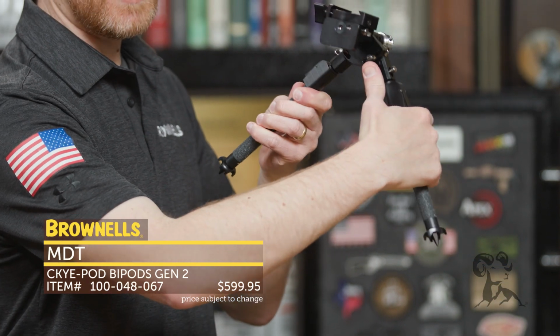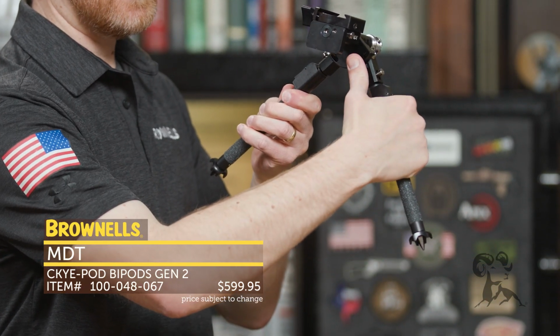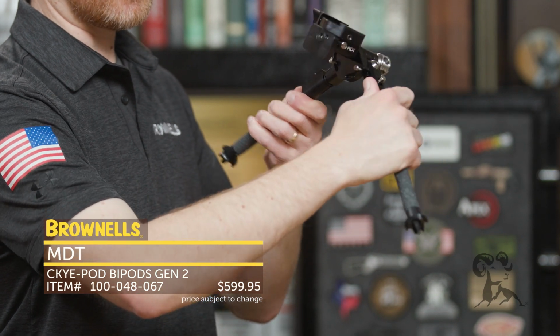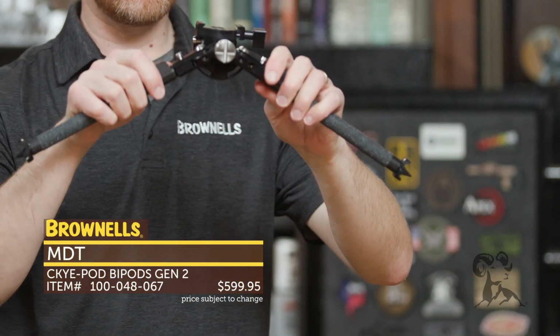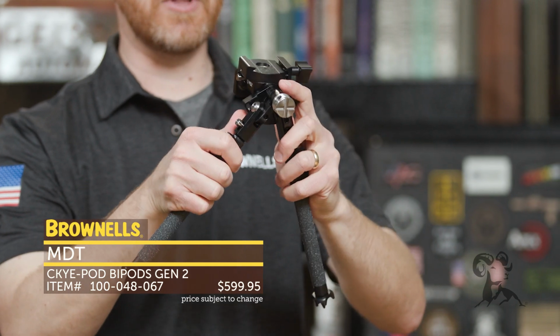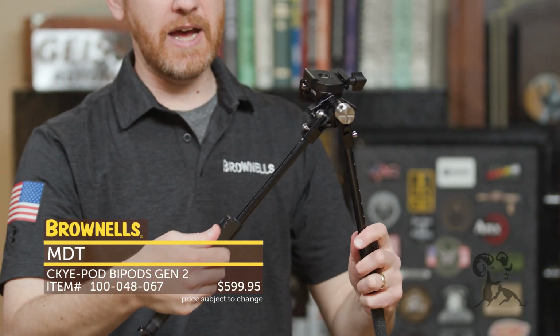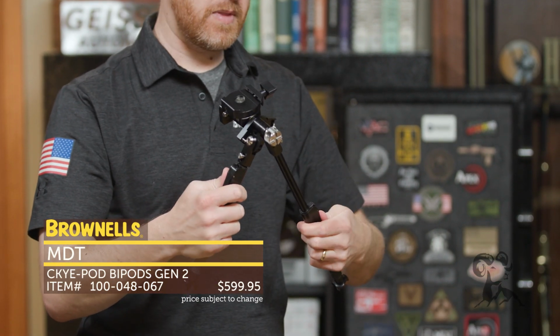It's really simple. You imagine you're on the rifle, you just reach up with your hand, depress these positions right here, or these buttons, and you can adjust. So you can go from a fairly shallow position to a pretty high position if you really need to, and adjust those out. You can see just how much range you have with the Skypod.